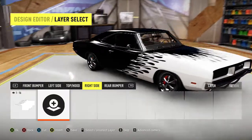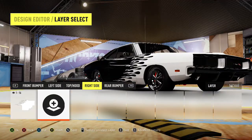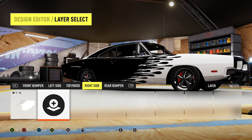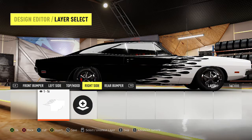Today I'll be continuing on from my basic flame tutorial on the 69 Dodge Charger. What I'm gonna do is blend the flames, so it'll be like white on the nose, and then at the tips of the flames it'll be like red.